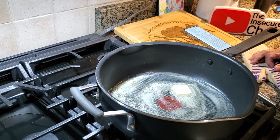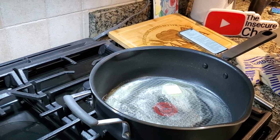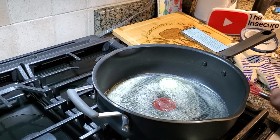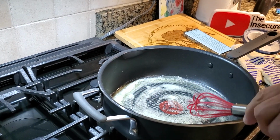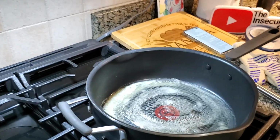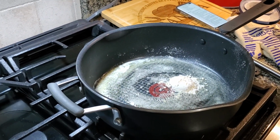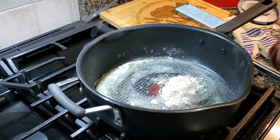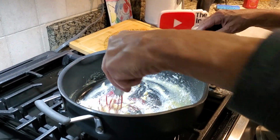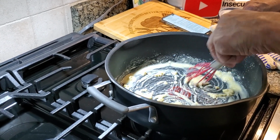Okay, just about ready. And now we'll be adding a tablespoon and a half of AP flour. Nothing special. Finish that up there. Okay, good. All right, tablespoon and a half of all-purpose flour going in. We'll just get that going. And what you want to do is you want to cook this out a little bit so that you get off the raw flour taste.